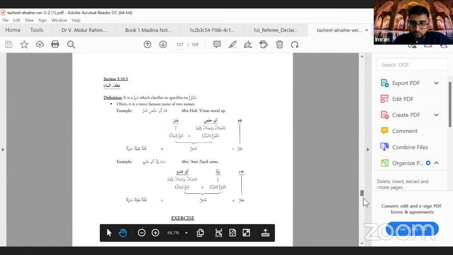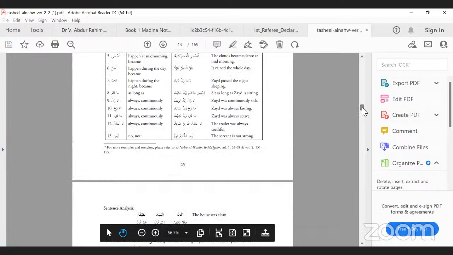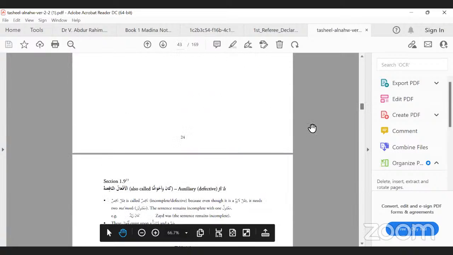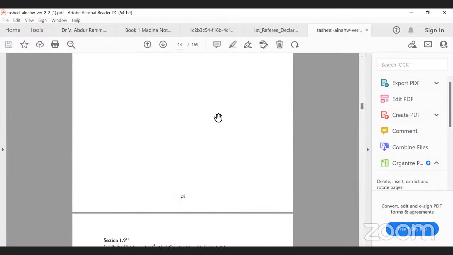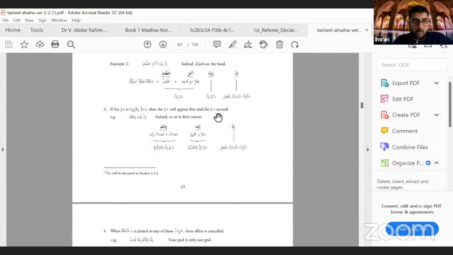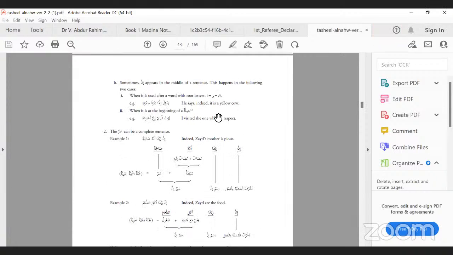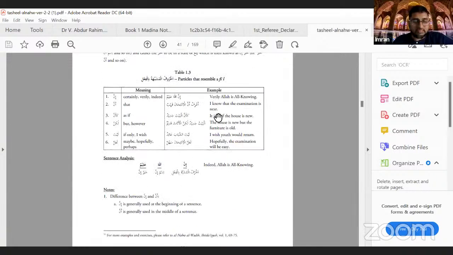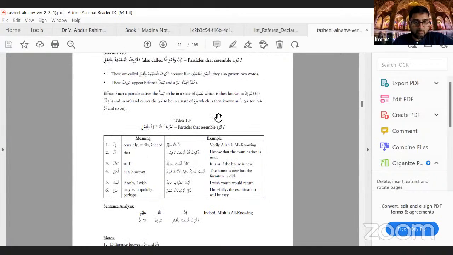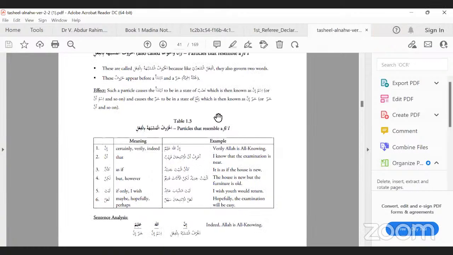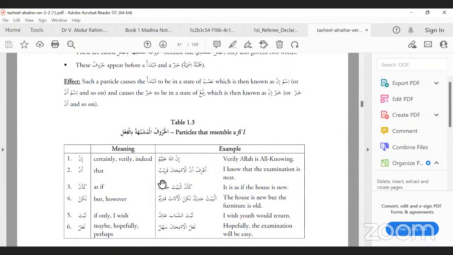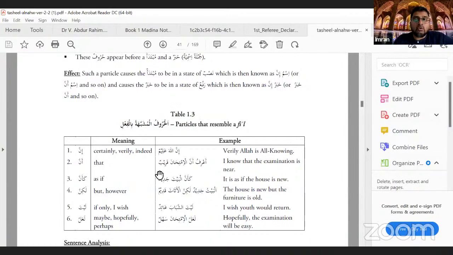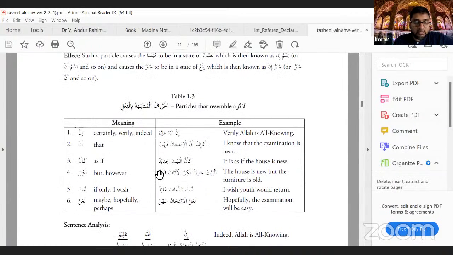But let's continue. So, Sheikh, the Anna with the Shadda is the sister of Inna, and all the other rulings are applied, but it's not necessary that it comes only after a verb. It can come even after a noun or a pronoun. Yes, that is right. And does that put any emphasis on the sentence with the Shadda? No, this huruf al-mushabba always comes with a shadda. That's the way it is formed.